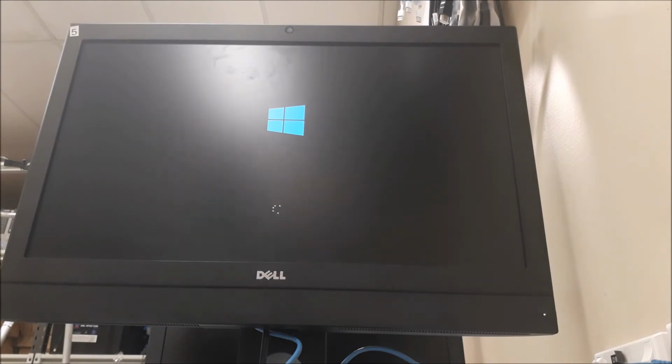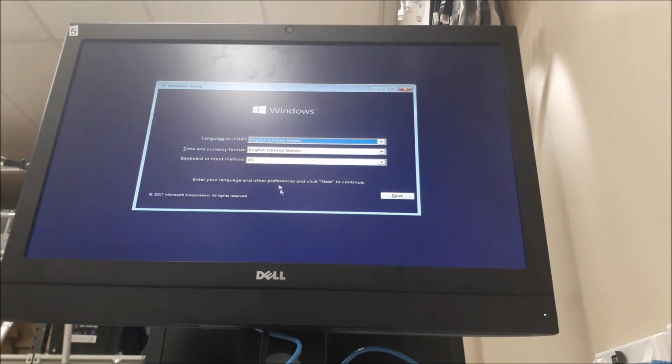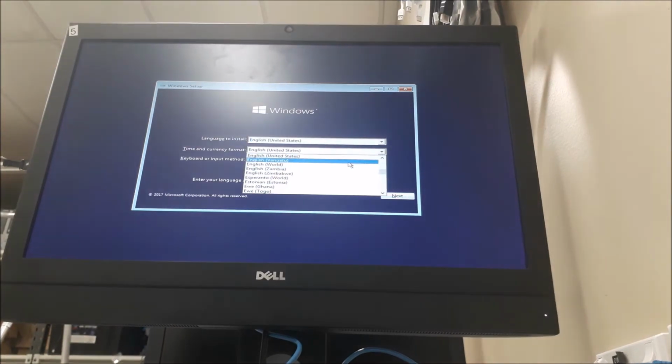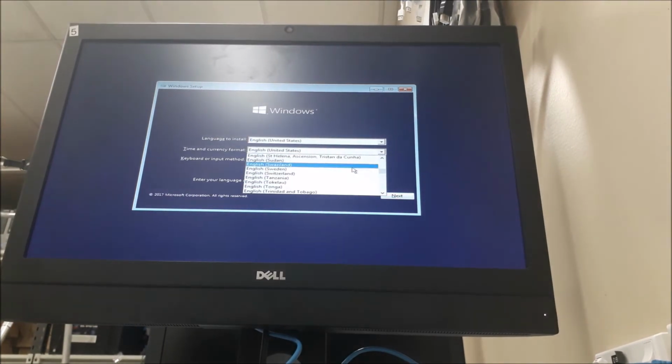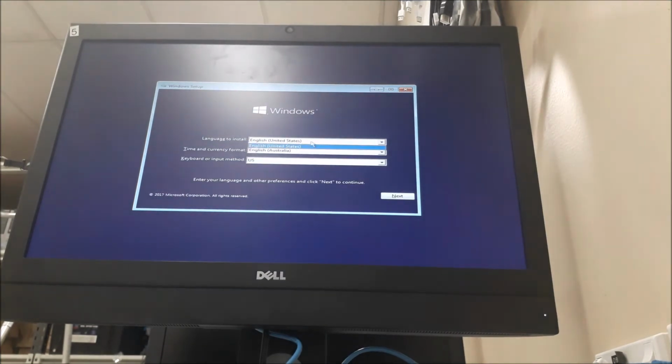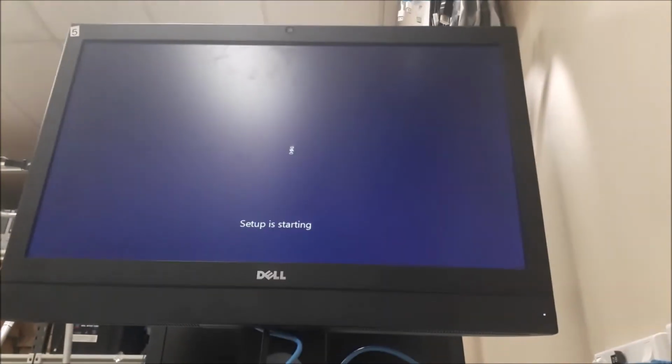This usually takes a little bit as an installation. You want to change some things. Change the language to English Australian. It's a little bit up there, like scrolling up. So then it's in English. You also want to keep the keyboard layout as US, and the other one is US as well. And then next, and it'll just start loading and setting up.